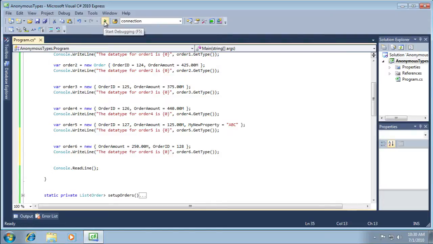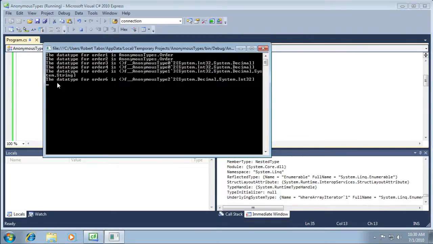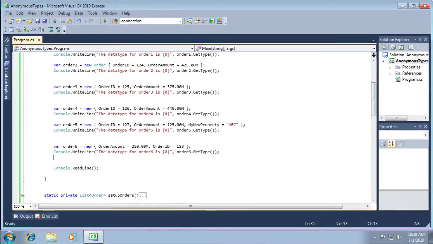Let's run the application and see what happens. We're interested in order number 6. Oh, it created a new anonymous type for that. It did not recognize these as being essentially the same type. Okay, let's do one more thing here.